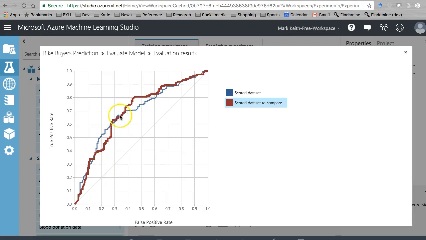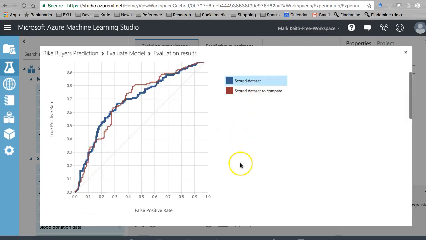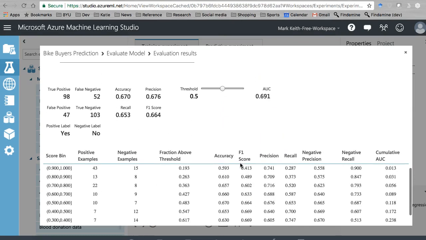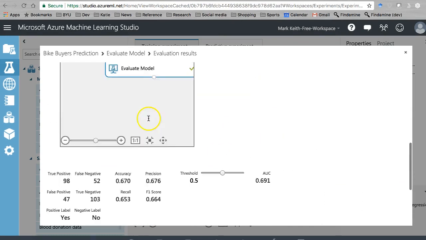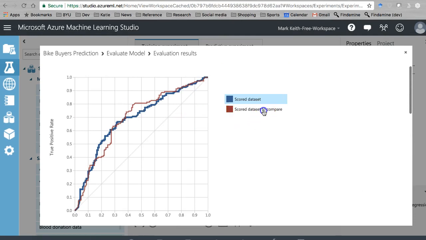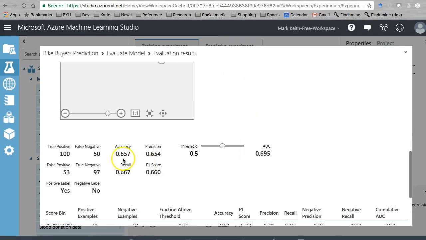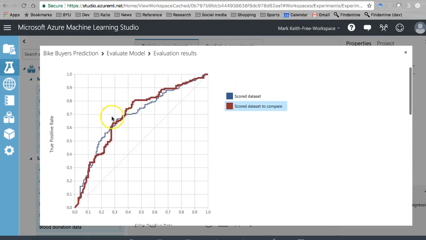In particular, when we get past the 37% point, the numeric or ordinal version of education is a better prediction. So click here on the score data set, and our accuracy was 670. Click now here on the numeric version of education. We've gone down to 657 overall, but there are points at which it's better, and that's what we want to know.